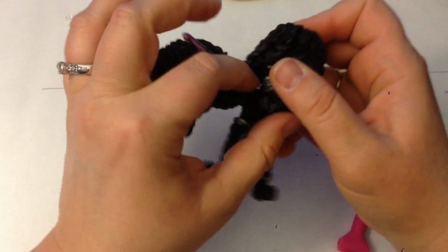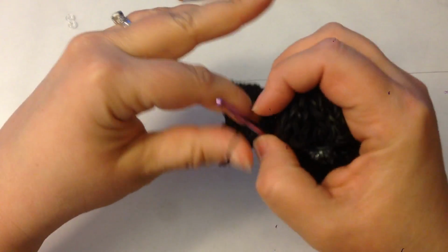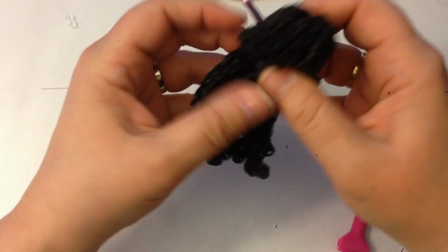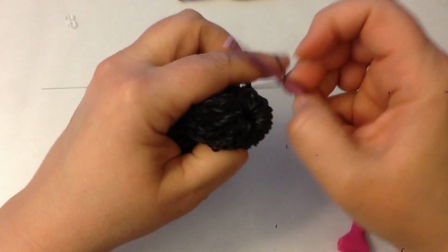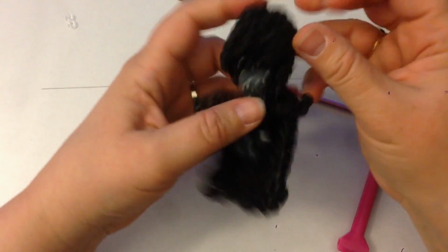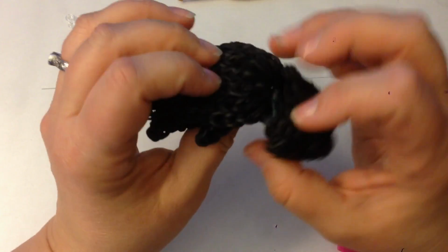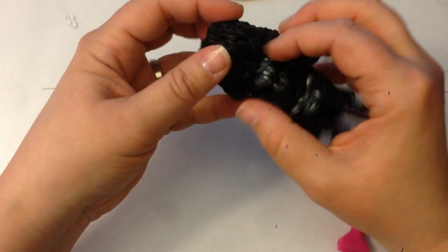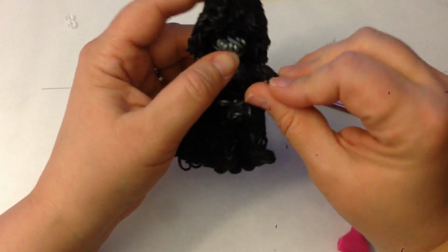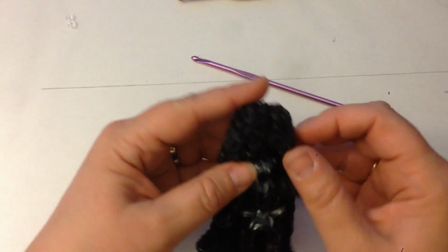What we're going to do is we need to stretch this. Stretch one side and place it over his head, and then stretch the other side and place it over his head so that it sort of sits on his shoulders, and then obviously you're going to want to adjust how deep his hat is on him, like that. It helps if I do it so you can see, doesn't it?